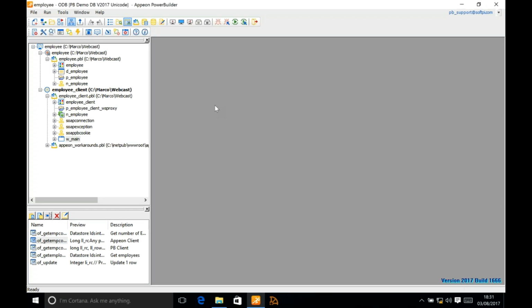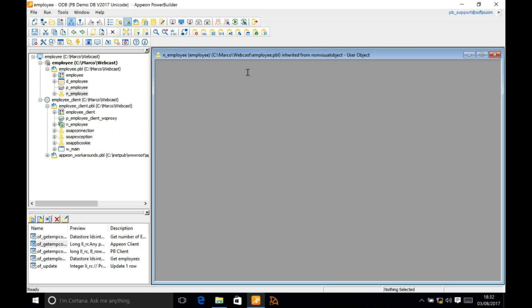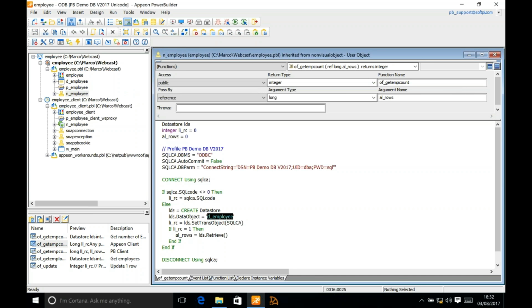Okay, so we can call the web service either from a PowerBuilder desktop application or an Appeon application. Now let's make the web service more interesting. I don't want to retrieve only the number of employees in the company, but their names along with some additional information. I can retrieve the list of employees using a Datastore, as we have seen, because our function uses a Datastore. But the problem is a web service cannot actually return a PowerBuilder object like a Datastore. So the trick is to copy the Datastore to an array of structure.